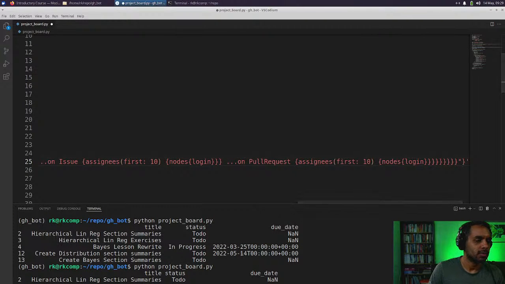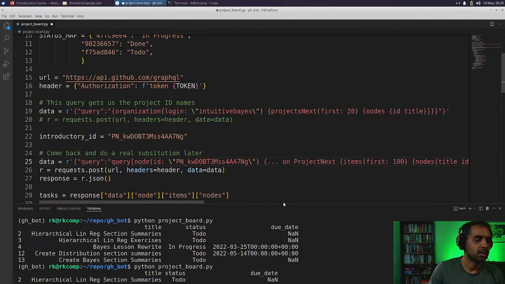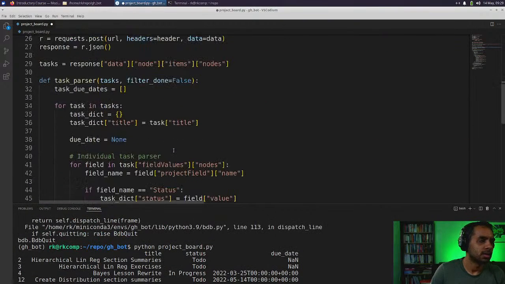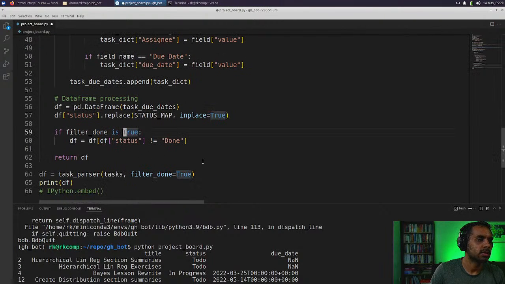Great. We have 4 to-do tasks. And set our late indicator.